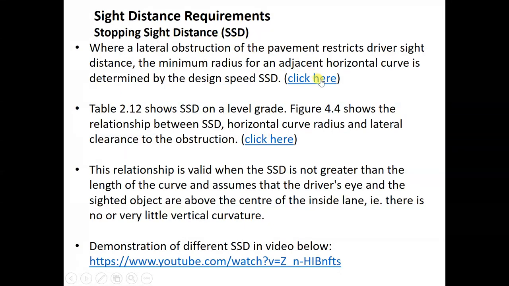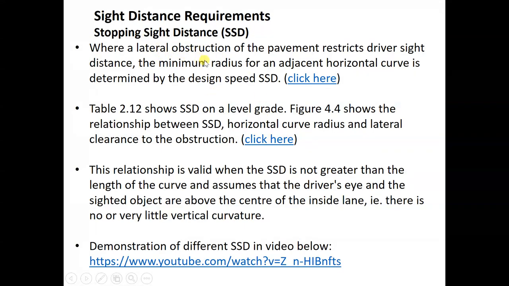So we need to make sure that when you design the road, we provide the safe stopping sight distance, so that if you travel at, let's say, 80 km per hour, when you spot the hazard, you can stand on the brake. There's a reaction time, and then the brake reaction time, for you to cover a certain distance before you can react to it and stand on the brake. There will be a certain braking distance as well. So we need to have this total stopping sight distance. If you travel at a higher speed, then it will need a bigger stopping sight distance. If you travel at a slower speed, then probably the stopping sight distance will be smaller.